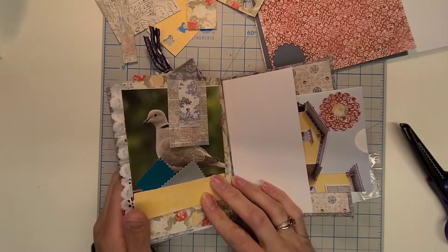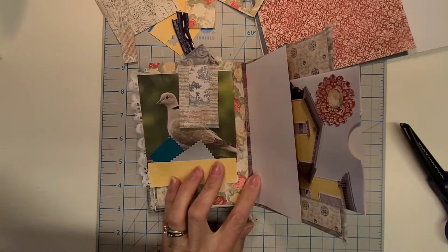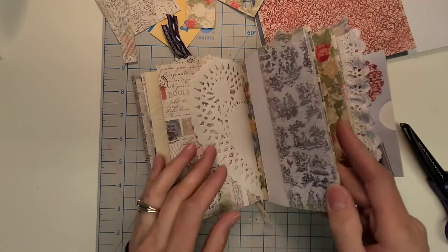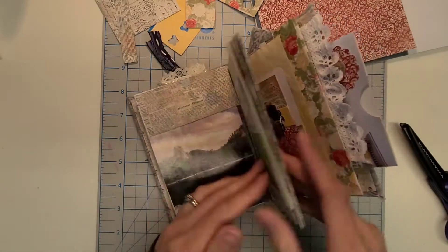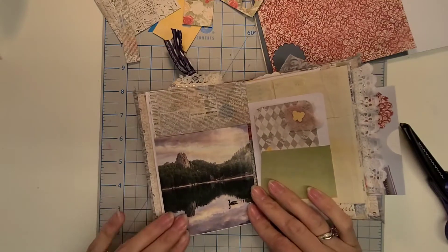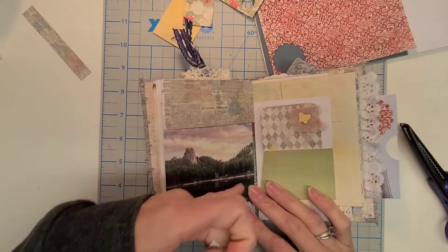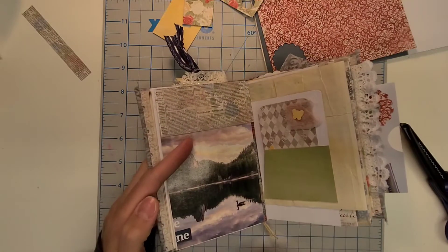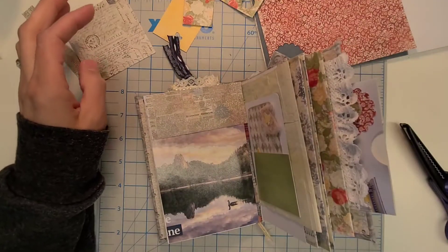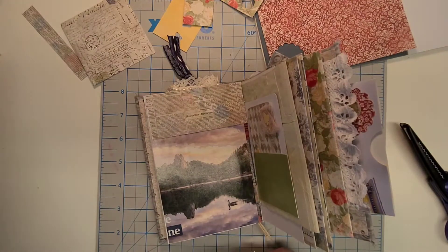I know it doesn't exactly go with our color scheme, but I really like the papers. It's kind of a dark teal, which is really nice. Done with that — now let's flip back to my top tuck. I have a pocket here and a top tuck and a corner tuck. I want to cover this. I really like this bird over here and I don't want to draw too much attention away from it. I'm thinking of using a really neutral cream so I don't repeat the same paper. I don't necessarily want to use another scallop punch — that's pretty much all I have that's big enough to cover that up with.